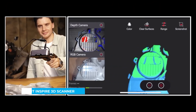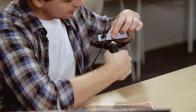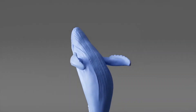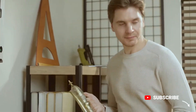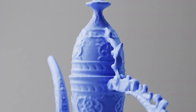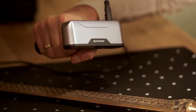Inspire's Class 1 infrared light projector and dual-depth cameras ensure the clarity and accuracy of the scan. Experience enhanced tracking and color scans with Inspire's dual infrared LEDs and a flash LED, offering a smooth scanning experience. Onboard Wi-Fi 6 technology offers a fast and stable wireless connection for free-flowing handheld scans. Inspire's fast scanning speeds of 14 to 18 frames per second offer a smooth scanning experience.